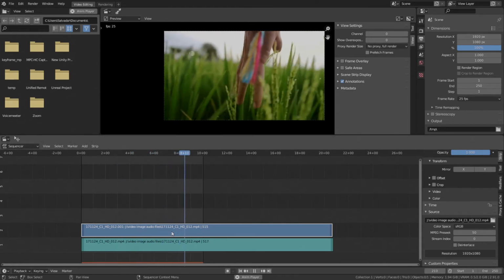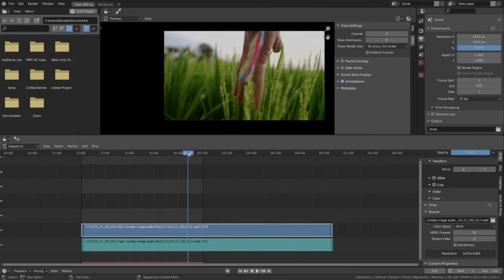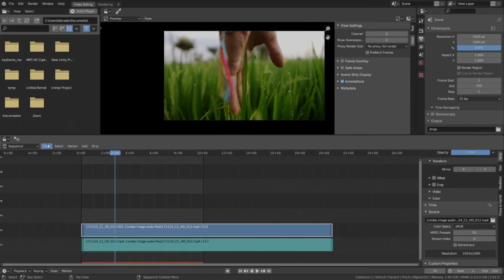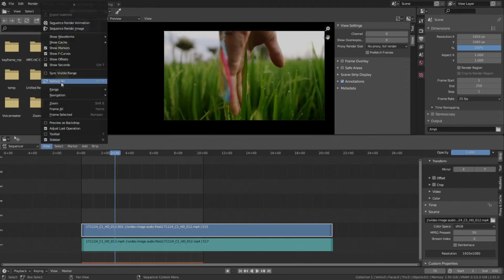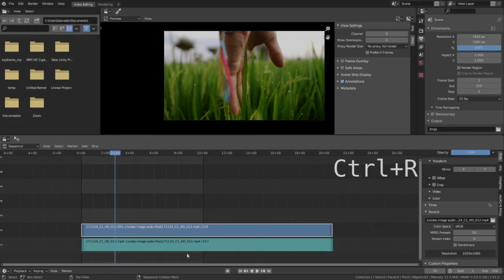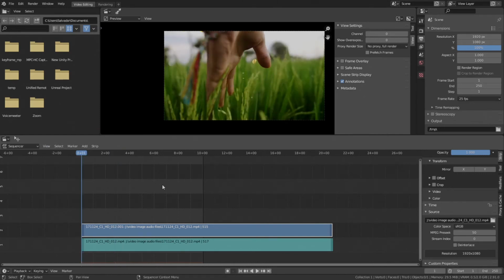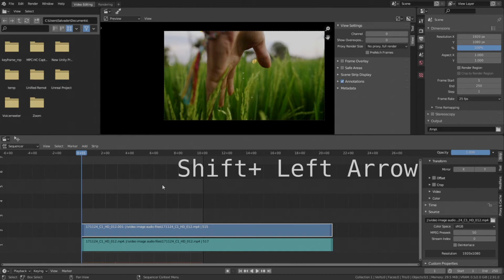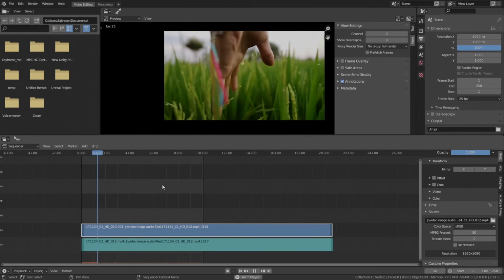And this happens because, first of all, we have to refresh everything, either here by going to the View menu, refresh all, or by pressing Ctrl R. We do it and we will see how what we had pre-rendered is lost. We are going to return to frame 1 by pressing Shift left arrow, and we're going to play again.